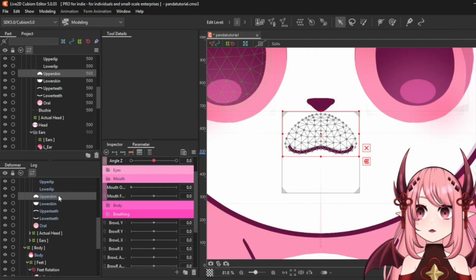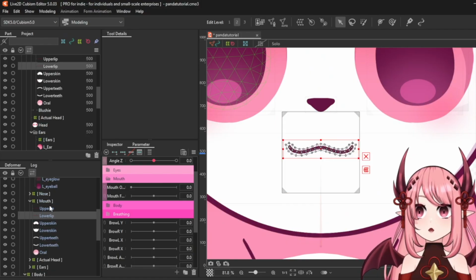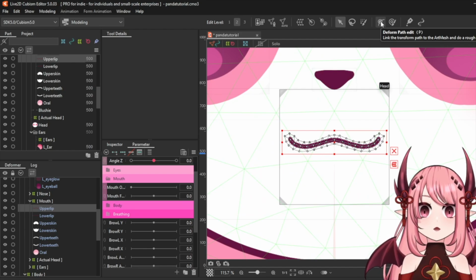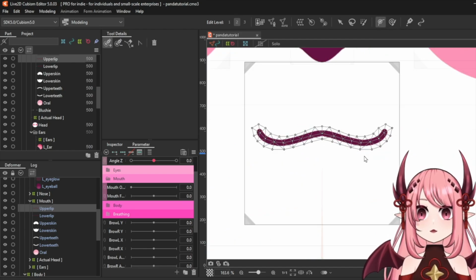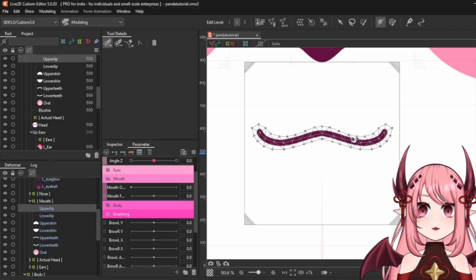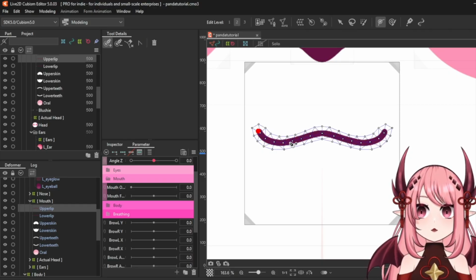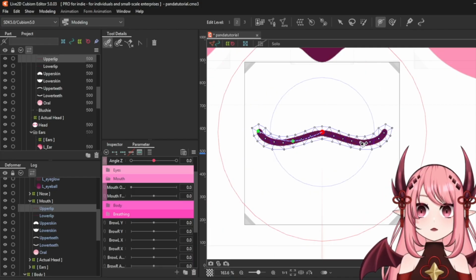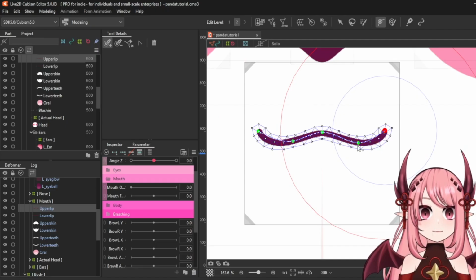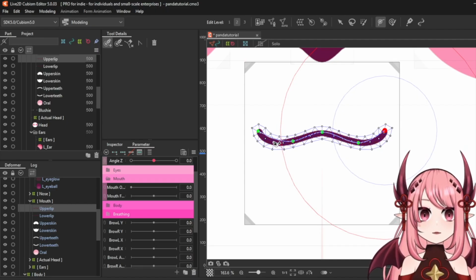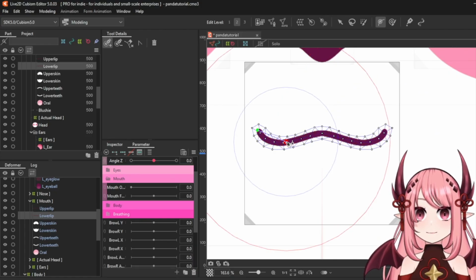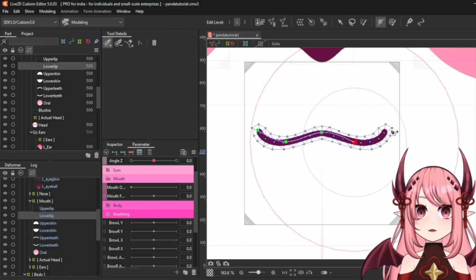Now that you have your upper skin, your lower skin, lower lip, and upper lip meshed, it is time for me to introduce to you the Deform Path Edit tool. What this does is it gives us a line to work with when it comes to things like this. So for a line like this, it's squiggly. I like to put a dot here, here, in the middle, basically on each of the corners, the middle, and each in between. Do the same for the lower lip. Try to get it as close as you can.